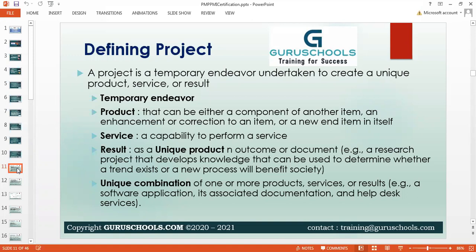That's a unique result, right? When you try to draw something. So art, artwork is normally a project. Movies are normally a project because they try to create unique value, right? Even movie porting in different language is a project because we are trying to create a unique value, right? It's repetition, but there is a unique value coming out of it. So that's a project, what we are talking about.